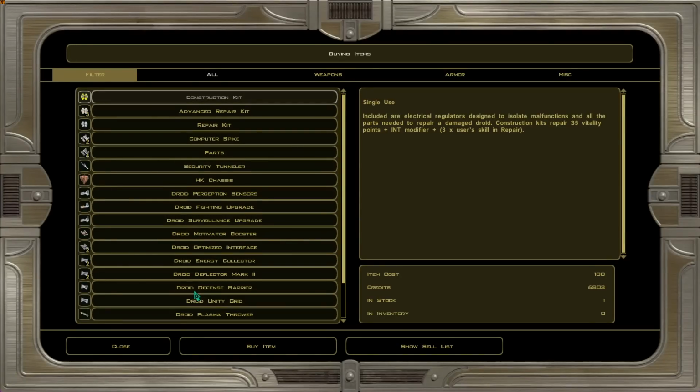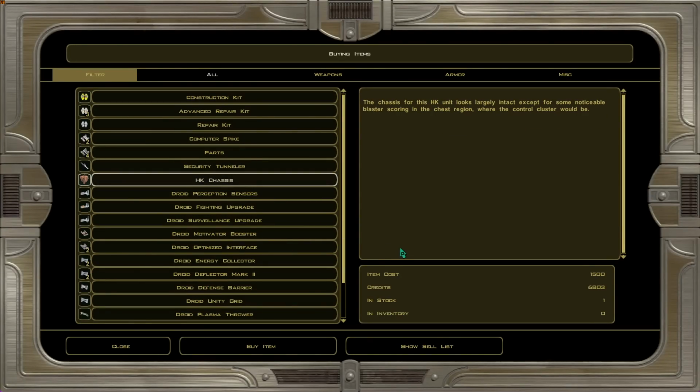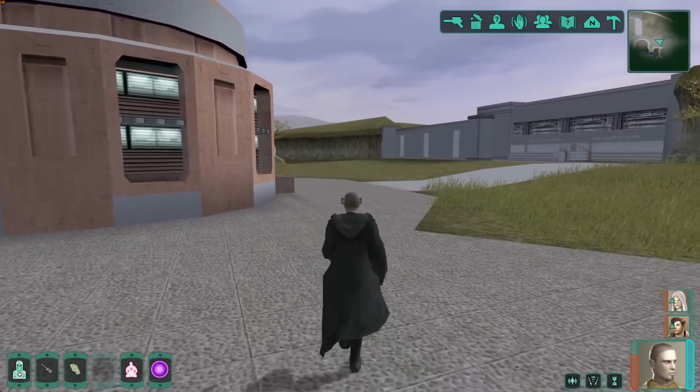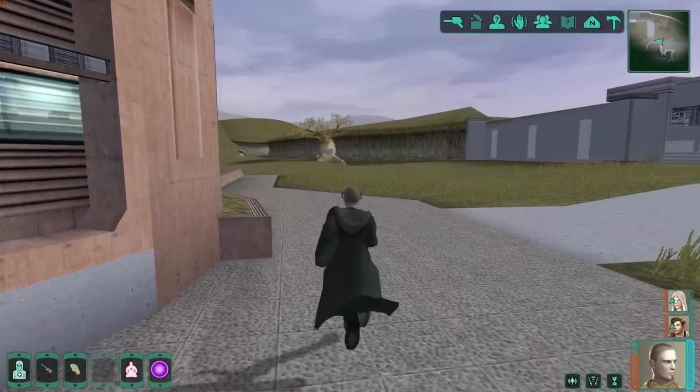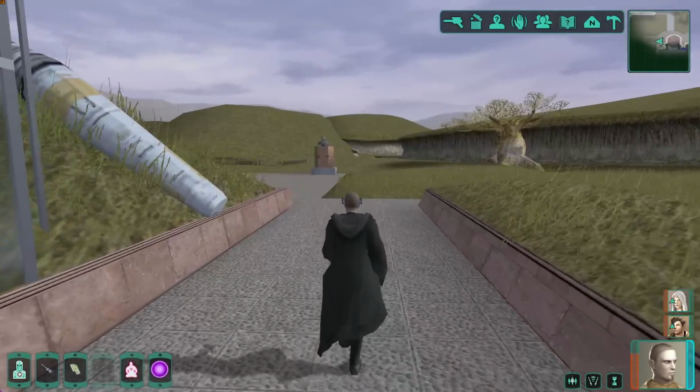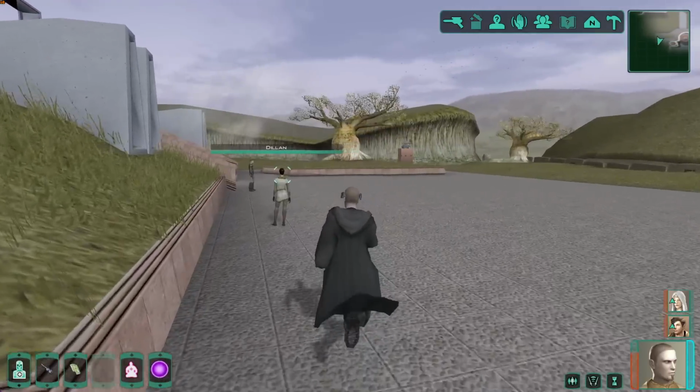Ah. Boo. HK chassis. Don't we already have an HK chassis? Maybe we don't need one of those. I'll double check before I buy it. I don't see why they would give you a chassis as a quest reward and then also let you buy one afterwards. It seems a bit bizarre.